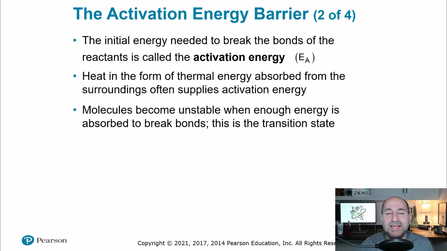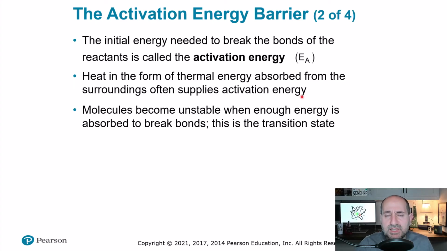And the way enzymes accomplish this is by manipulating this factor. Let's talk about activation energy. The initial energy needed to break the bonds of the reactants, so for example, of sucrose, is called the activation energy, EA. Okay, the activation energy. Heat in the form of thermal energy absorbed from the surroundings is often what supplies activation energy.